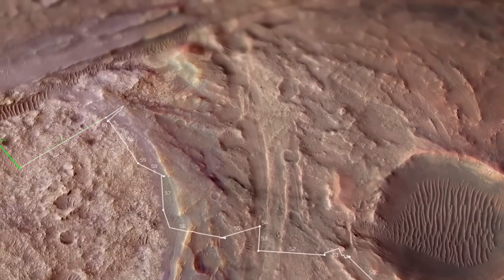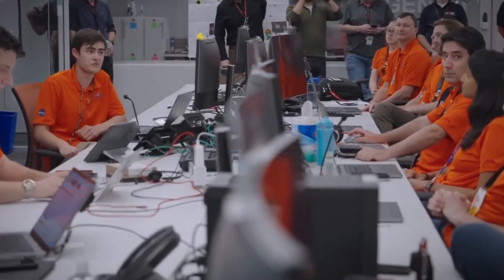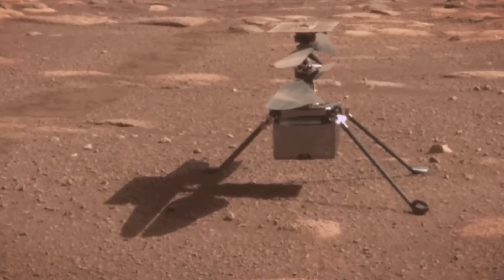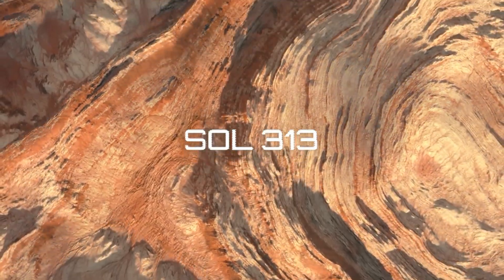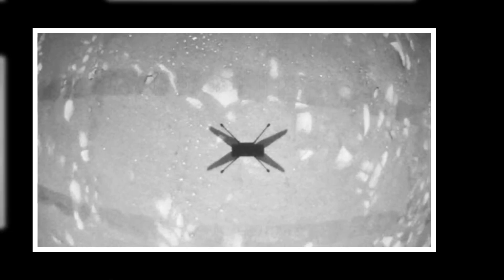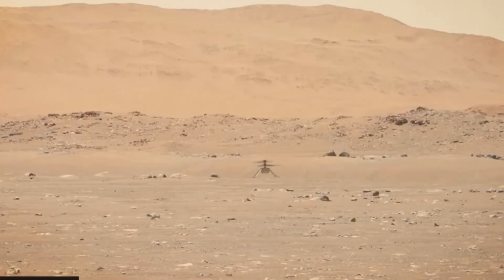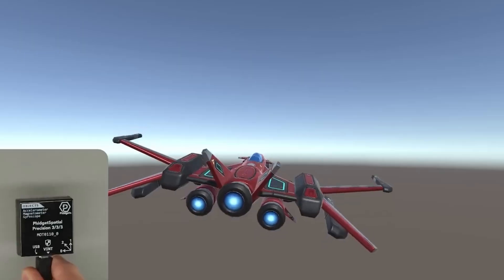However, in January 2024, Jenny went missing. The drone was supposed to do a short hop — go up, hover, land, easy stuff. But after takeoff, NASA lost contact. For a while, no one knew what had happened — just silence. A few days later, NASA finally got a weak signal and pulled the flight data. Turns out Jenny flew over featureless terrain. It used its downward-facing camera to track movement, kind of like an optical mouse — no texture below meant nothing to lock onto. Mid-flight, the drone got disoriented, tilted, and during landing, one of its blades clipped the ground. NASA confirmed it: the rotor was damaged. It will never fly again.